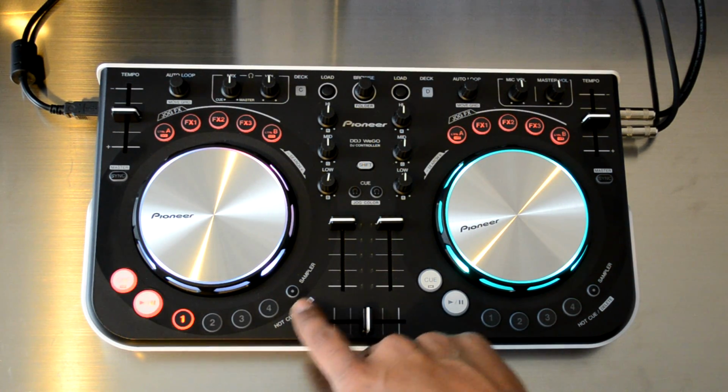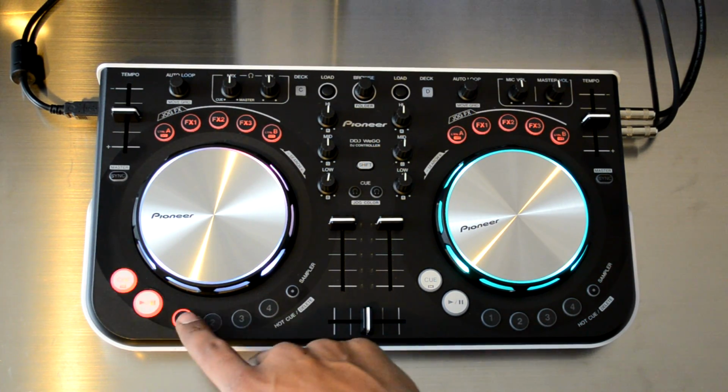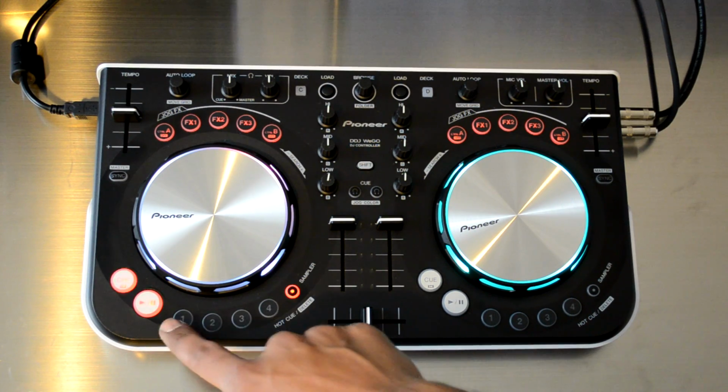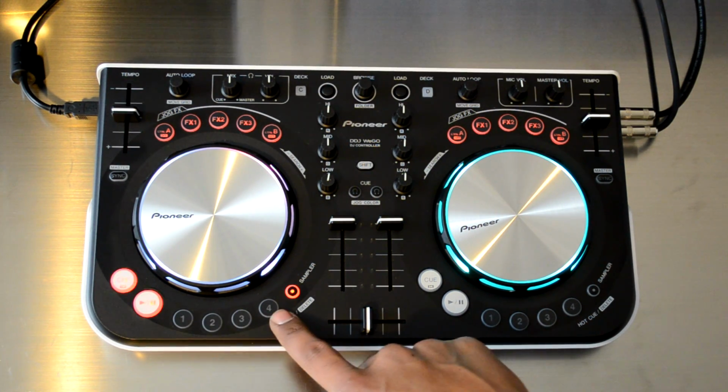Next up, we have your hot cues and samplers. Each deck has 4 hot cues that are savable, and you can press the button here, and that doubles it as 4 sample banks. These come with the standard 4 sample banks.